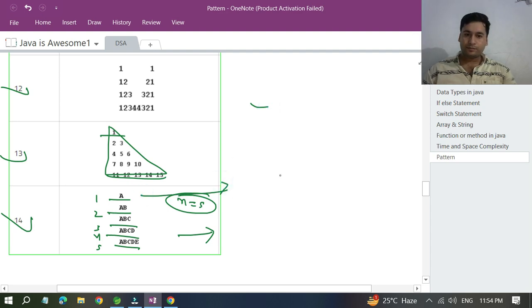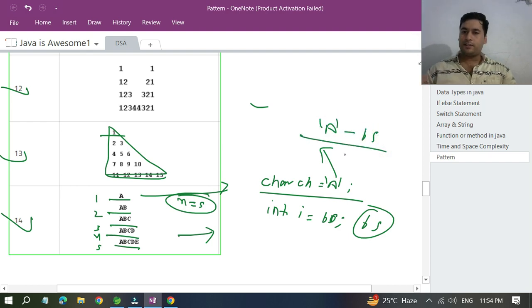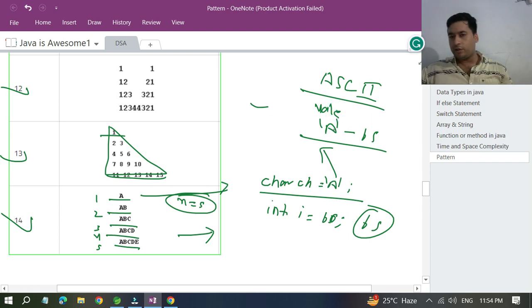So char ch equal to a, it means in character this is a, but if you talk about the integer, the same thing, int i equal to 65, you can say. How much? 65, because the ASCII value of a is 65. Okay, and 66, 67. So you can go and learn about ASCII, the ASCII value of each and every character. I have already explained it in my previous video, so you can go and check it out.